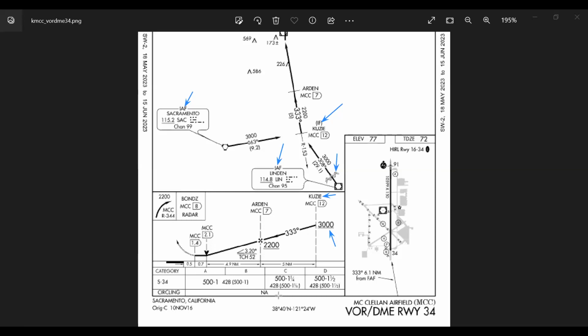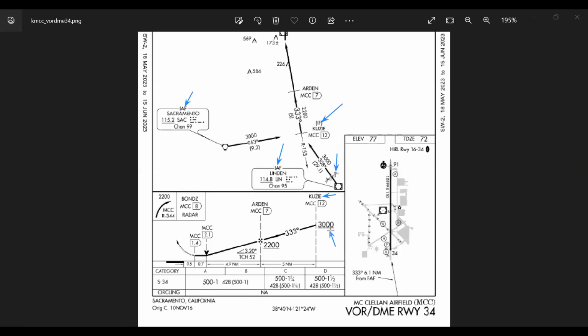And guess what? So here, let me just finish that real quick. It says, at Kuzi, you should be at 3,000. That way you're clear of all the obstacles. And you can say, why 3,000? I've been to this airport so many times on a nice, bright, sunny day on a VFR flight plan. And what I did is I just kept flying at 1,500 feet and I was clear. Why would I want to fly at 3,000?